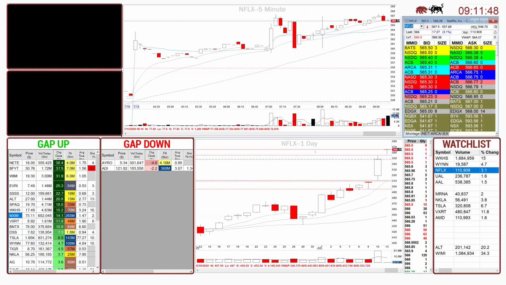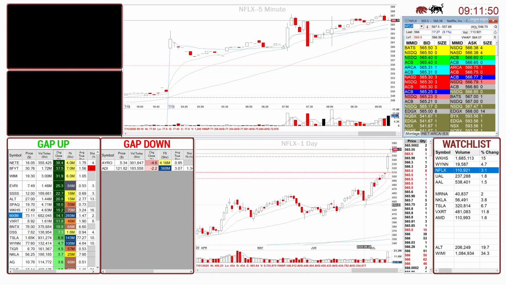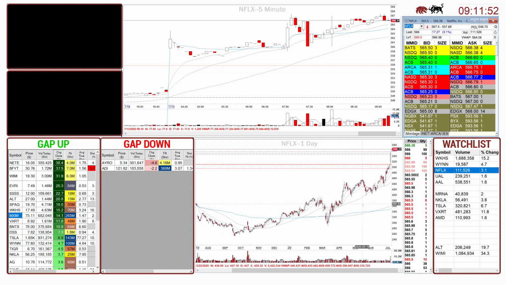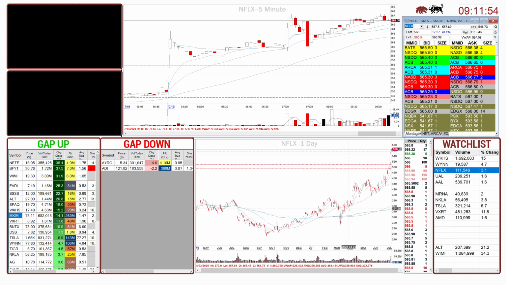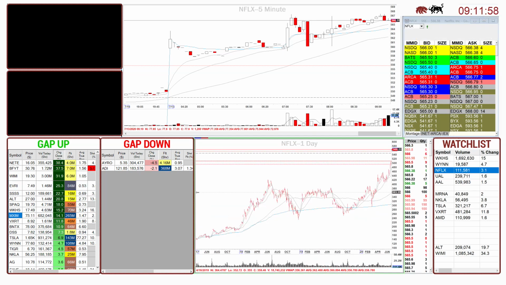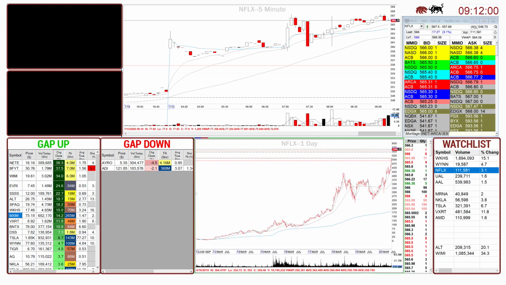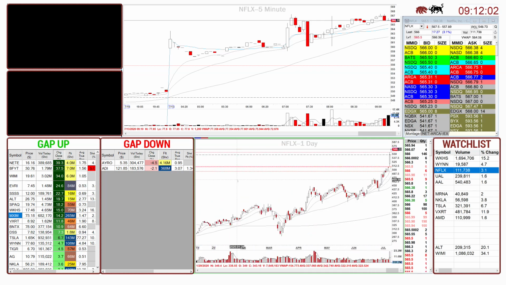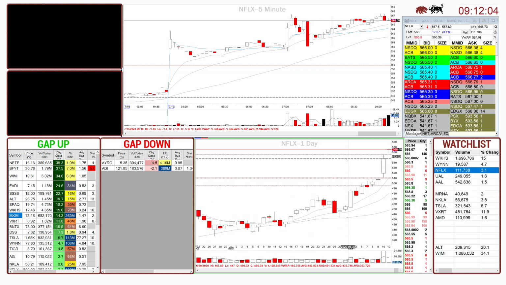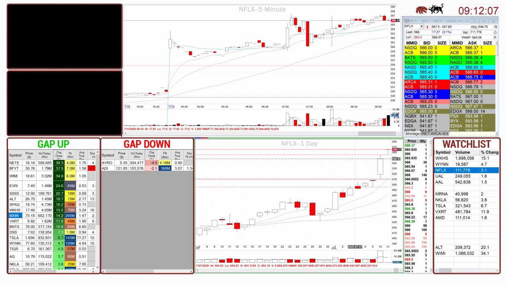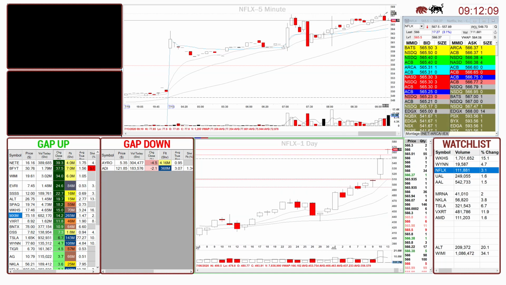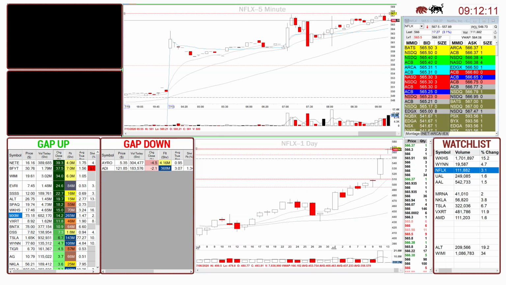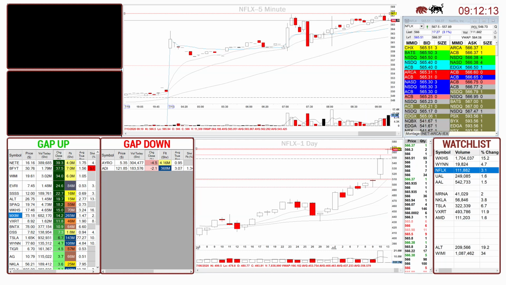Down over here we have Netflix, a big day on Friday, guys, and it continues to rip higher. This thing is sitting here at, I believe this is an all-time high, if I'm not mistaken. Yes, it is an all-time high, guys. 567 is the high of the pre-market. It just continues to rip after a pretty nice day on Friday, a continuation today. So I'm going to mark down here the high of the pre-market at 567.50.